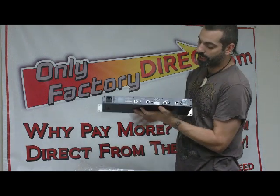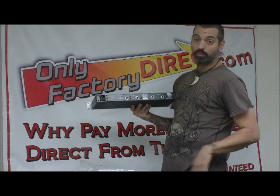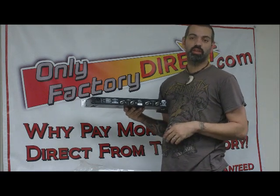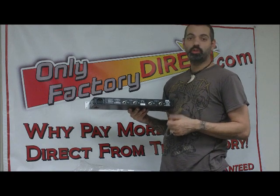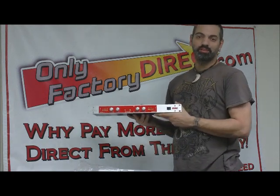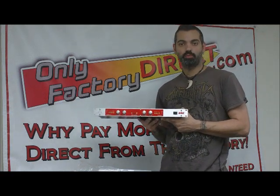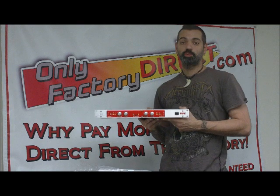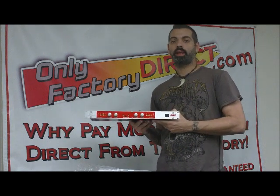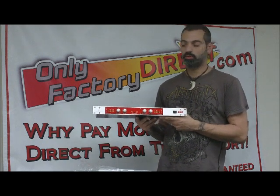It also has the addition of RCAs on it. So now you have the RCA inputs and outputs, which is really nice if you want to use this in a home stereo application or with a lot of the newer DJ equipment — your turntables and things like that. A lot of DJ equipment processors are going to have RCA outputs. This is something that has been used for years in those types of applications, but now it's a little easier to connect with more modern equipment that has RCA outputs.